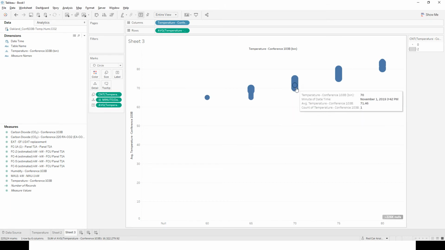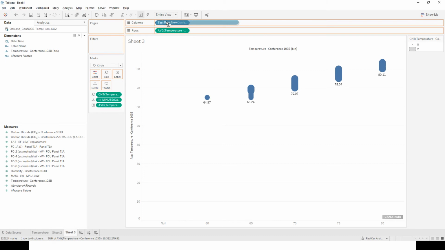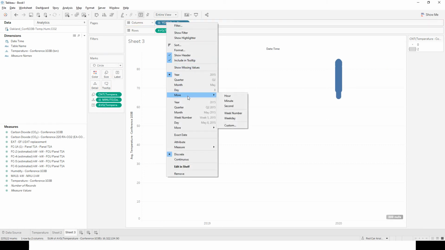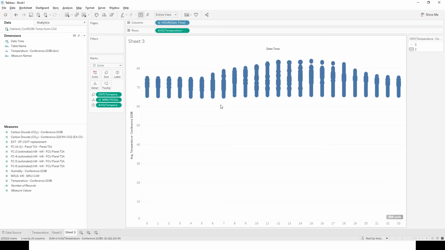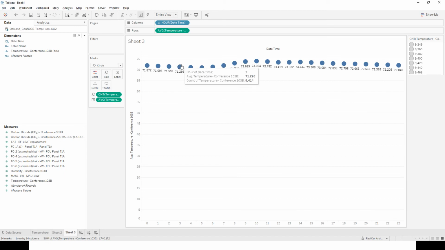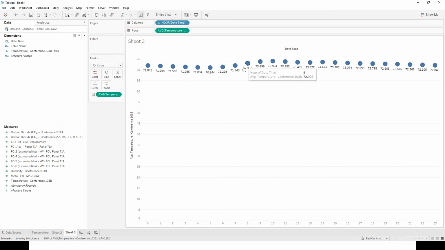I think a more useful way to see the value of this filter is, let's put time up here. And now let's change this. Let's make it an average day. So we're going to plot the hours. So I'm going to take a minute off. So you can see if there's nothing here, it'll just average every hour and show us every hour was 73 degrees. That's kind of interesting, but not super.